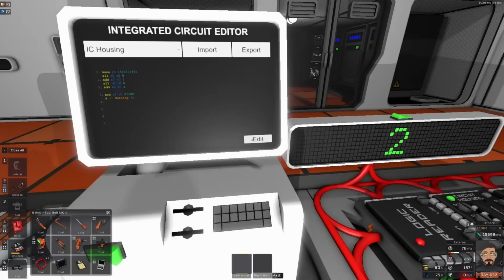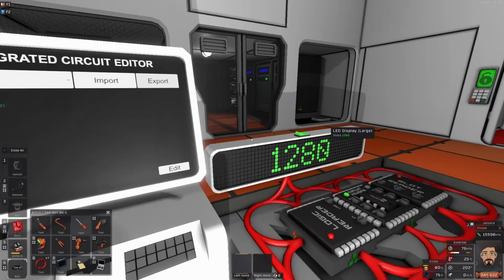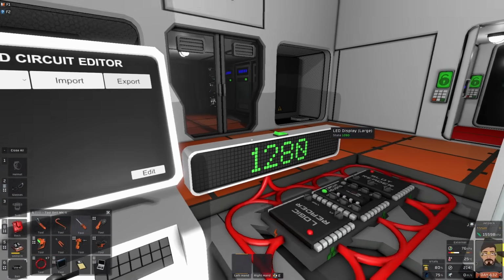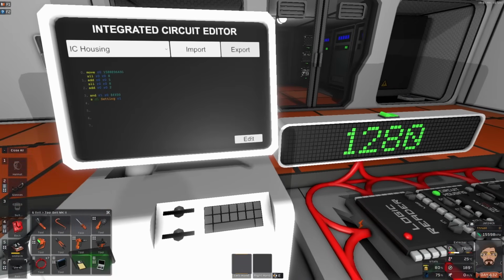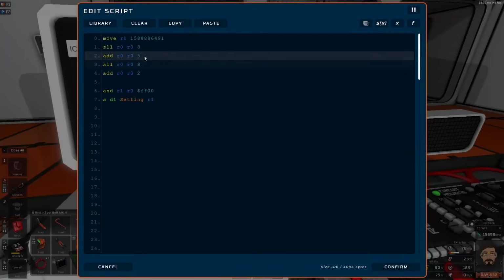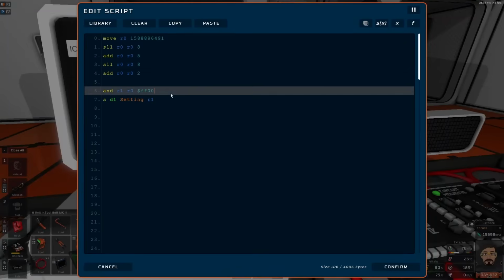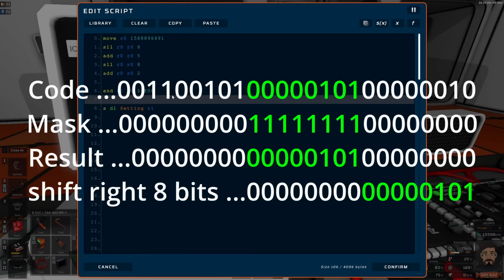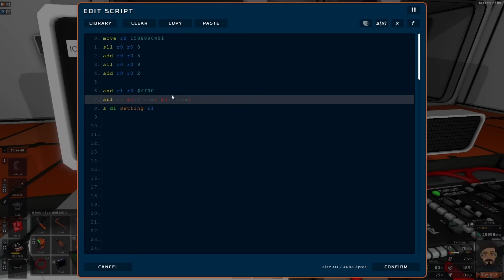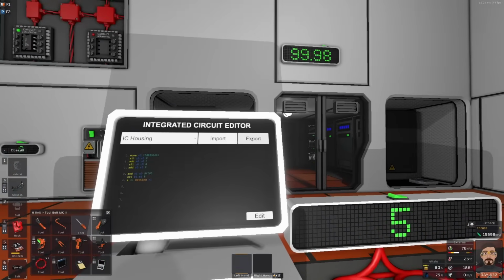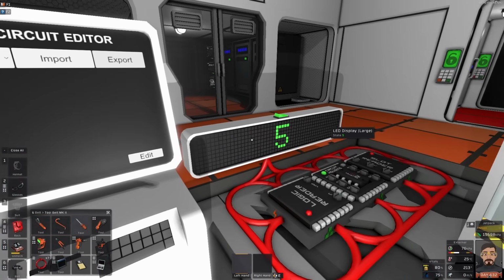And we say confirm, export, and hang on a minute, that's not the 5 we want. That's because we have got the 5 and it is still shifted over. So I have to shift right logically, shift it back by 8 bits. Confirm, export that one, and we've now got a 5 back.